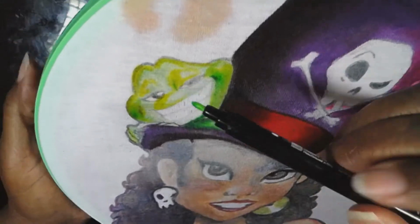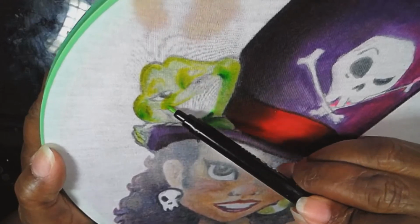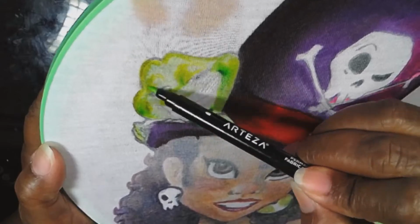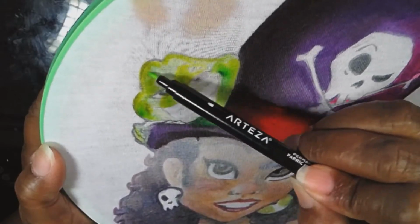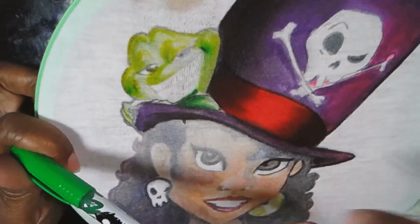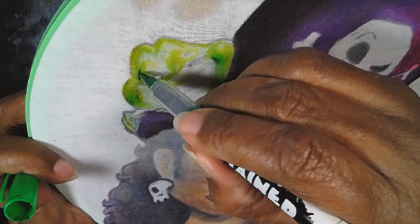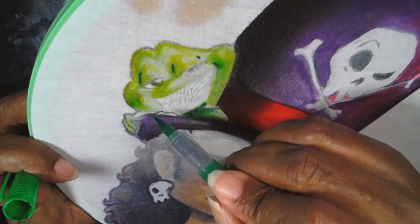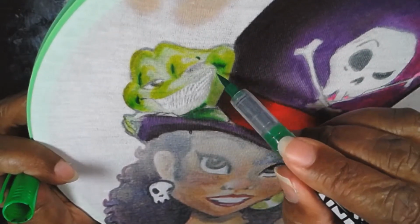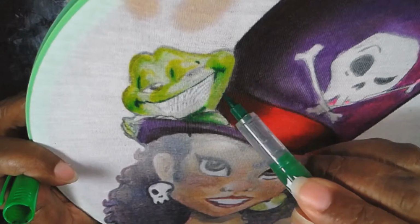Use a little bit of this. Just be careful that it doesn't bleed into another area. Use a little bit of the dark tone here. Yeah, this one's really juicy because I haven't used green in a while. And because it's wet, it wants to move.